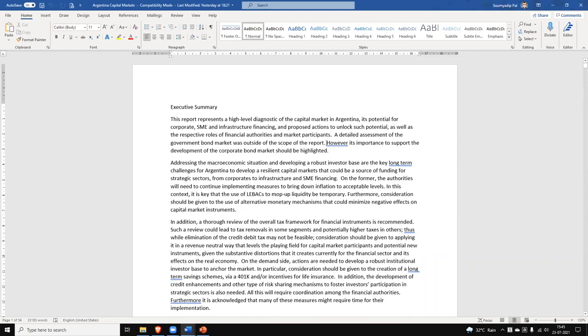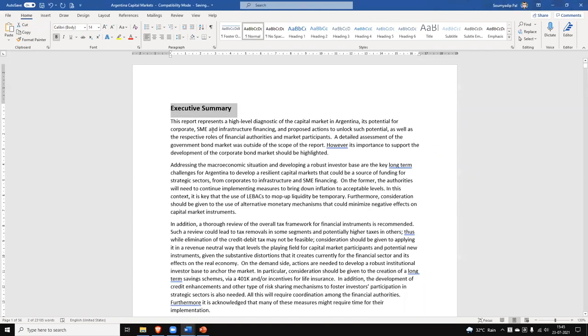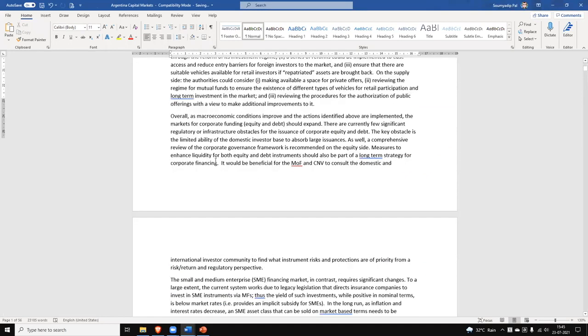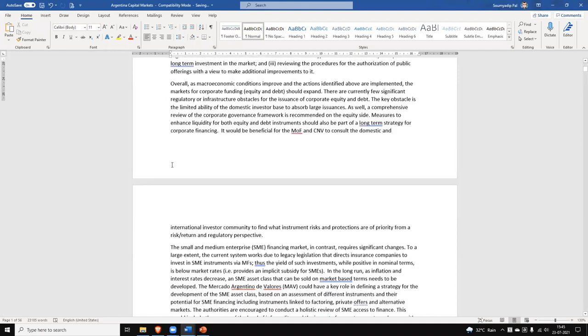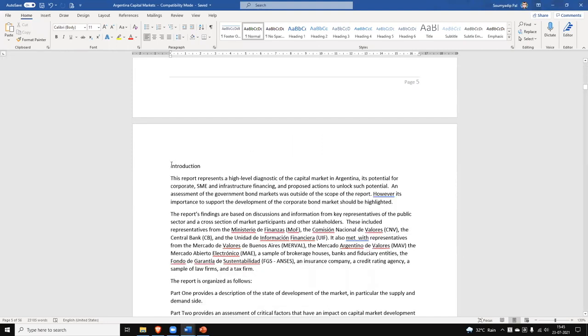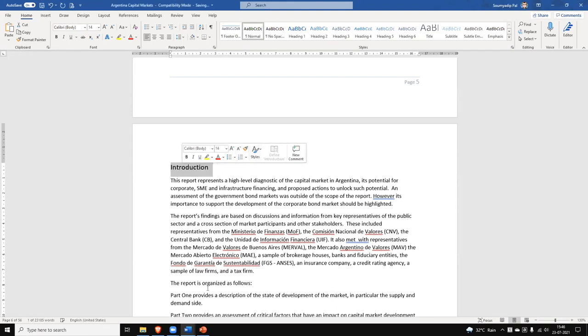Now, how do I add formatting to it? One way, obviously, is to say that this one I am going to format in bold and size 14, right? So executive summary is going to be in bold and in size 14. So you look at what next. All of this is executive summary. This is another subsection, subheading, that is just like an executive summary, right? So you select this word and you make it size 14 and you make it bold, right? So that's one way to do it.